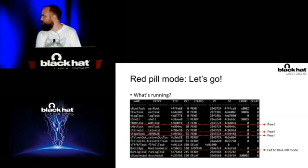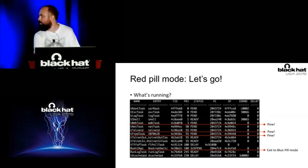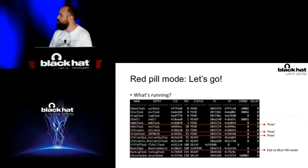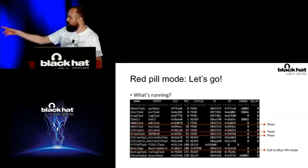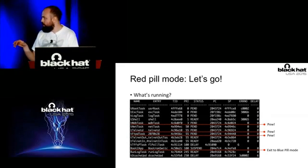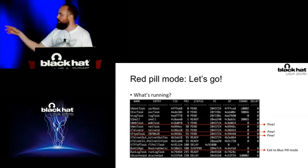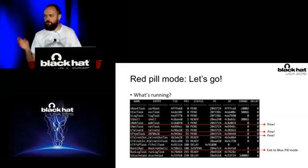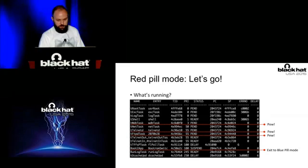After that, we started looking for what's actually running on this board. We found at least 3 interesting tasks, self-explanatory: the telnet, the FTP server, and the WDB RPC interface. The last task, with the red line you see down, is a task which actually boots up the main software for the blue pill mode. If we resume execution of it, it will just go and resume to the normal function of it.